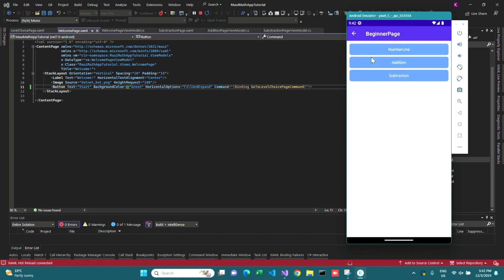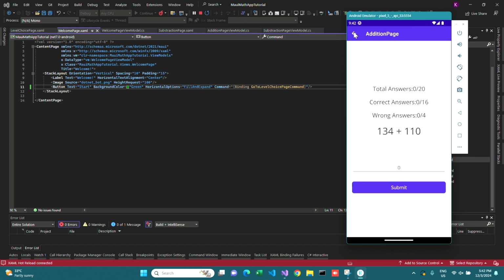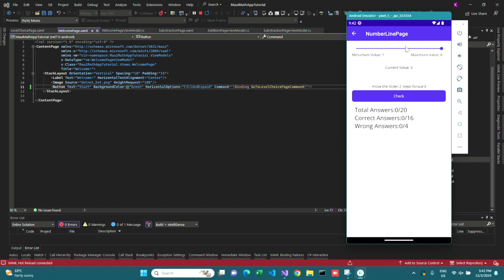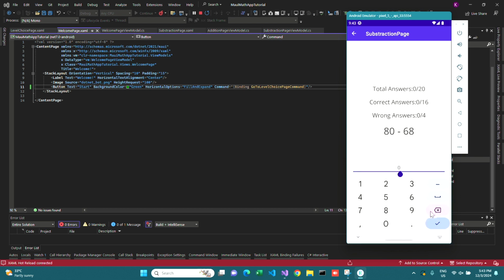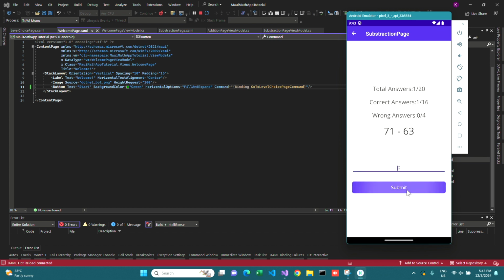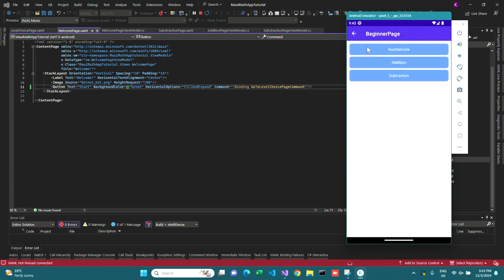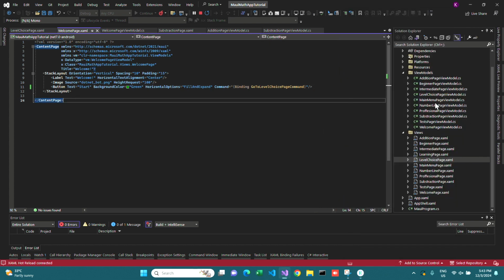So in here you can give it a right answer, wrong one. In here you can do the same. And then on the line you can also give it wrong or correct answer, whichever that is. So let's go to the addition or subtraction. So let's just answer this as it is 12. Submit. There you are. So you can see both the total answers, correct answers increased by 1.